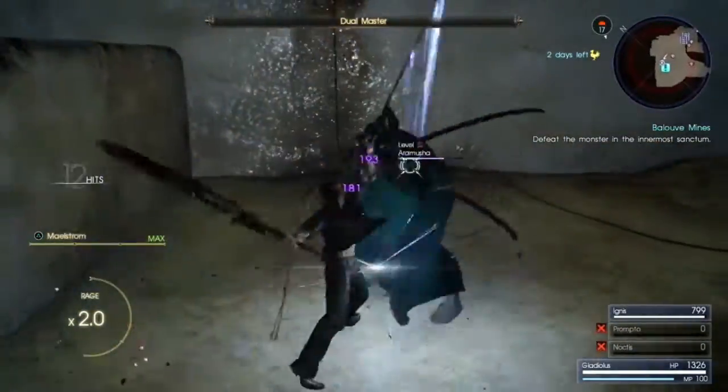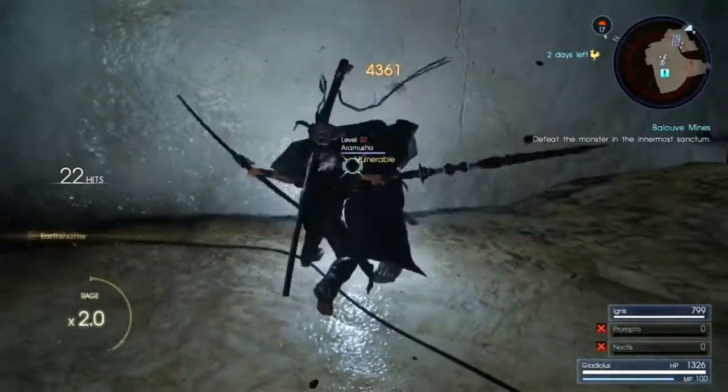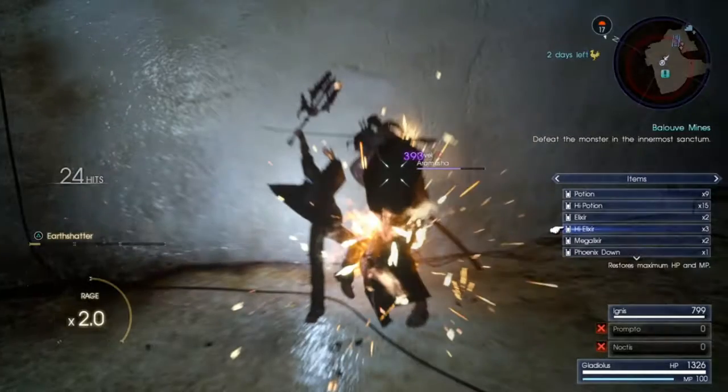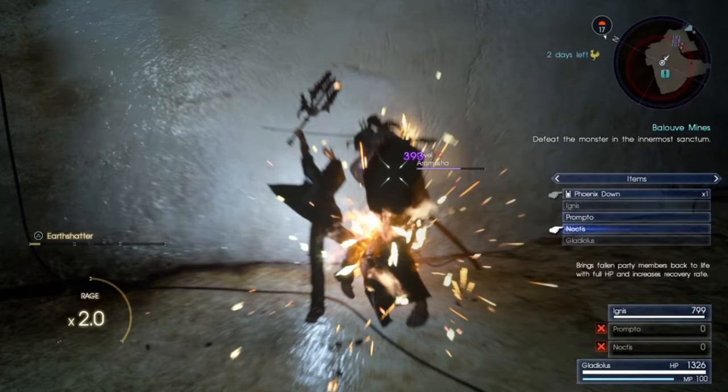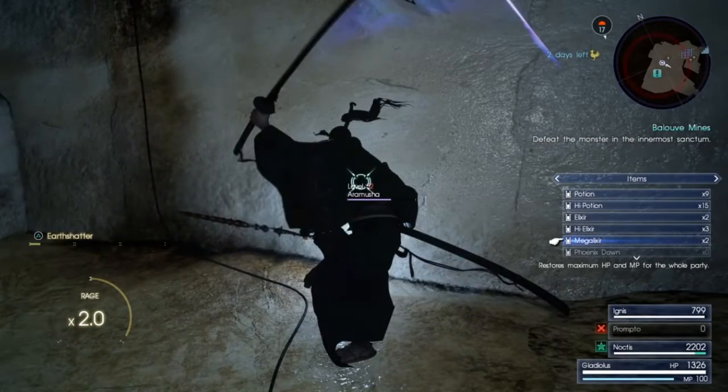So they get followed up with Duel Master. Any last words? And so on any other enemy in the game, the final hit on Duel Master does 9,999 damage, guaranteed. This guy, nah, not at all.